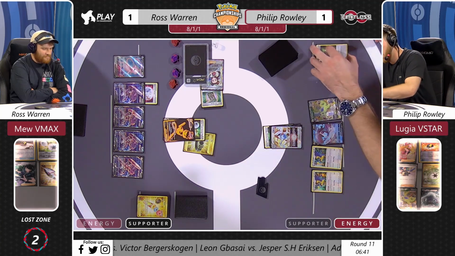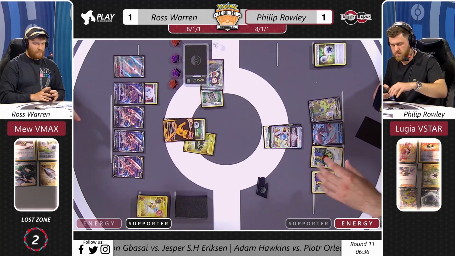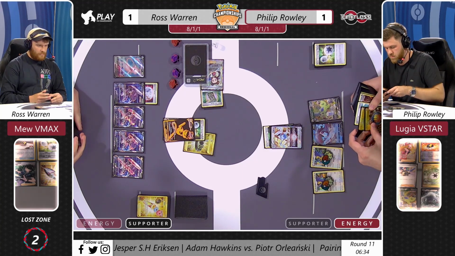Double Turbo was attached to the Lugia. Very smart before the judge to have that retreat option. Yeah, have the retreat option. And here we see it. This is prime Lugia in action.